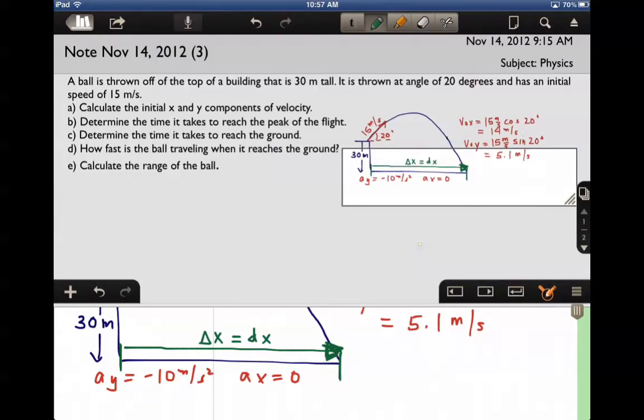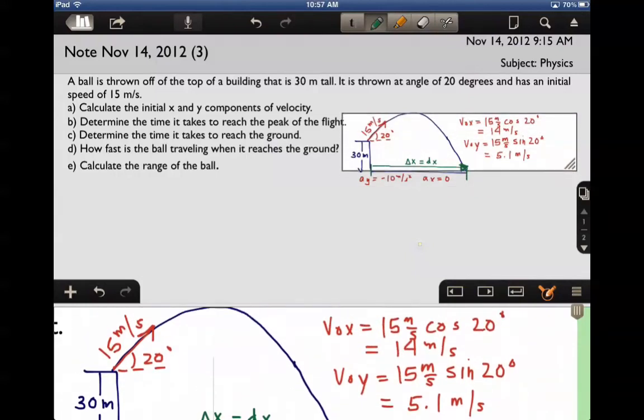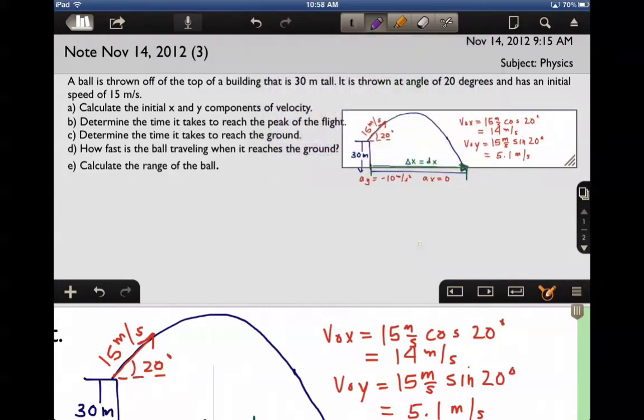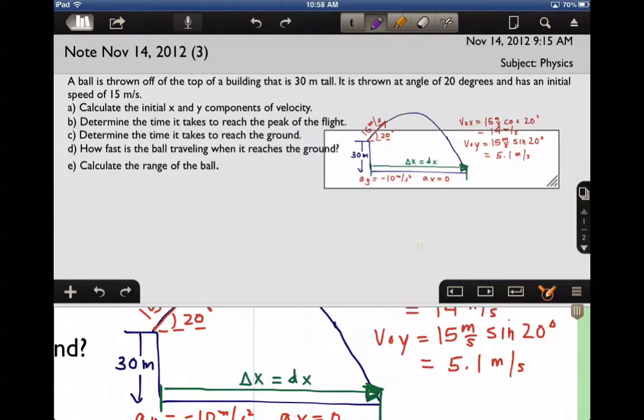The vertical displacement's a little harder to understand. The tendency is to want to include the entire up then back down for displacement vertically, but that's not the case because it turns out this up part is undone by this down part. So in reality, the vertical displacement is just this distance, 30 meters.